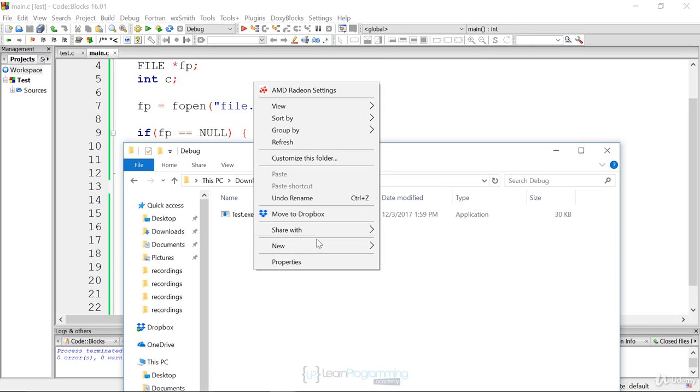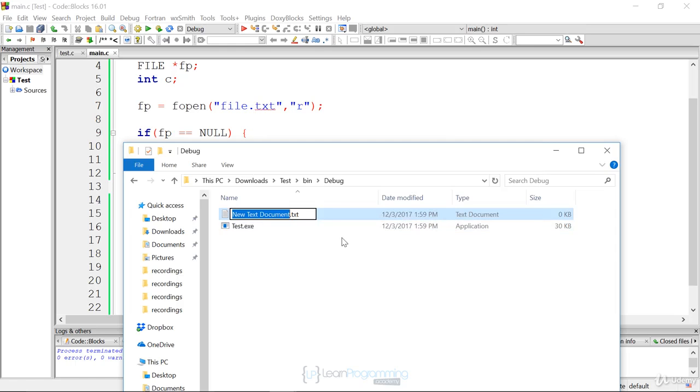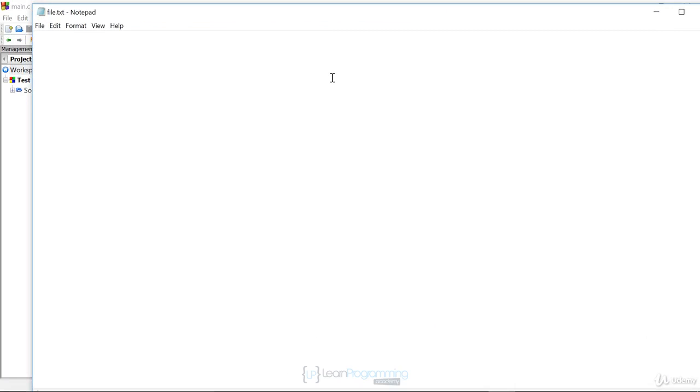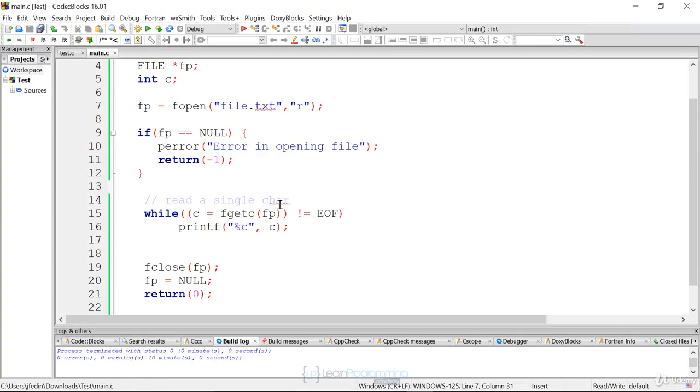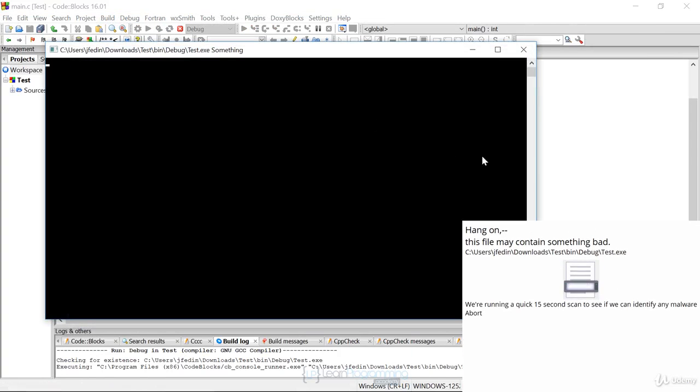So here I could just create a new file, and we could have it as a text file, so I can just create it as a text document, and it has to be named file. And then I'm going to put some information in it. I'm just going to put in some data such as "hi, this is JSON", line feed, "okay", "nope", and so forth, and I'm going to save it. This file has to exist in order for this program to work. So I created the file. Now when I run it, hopefully it will read what I just added to it and print it out.